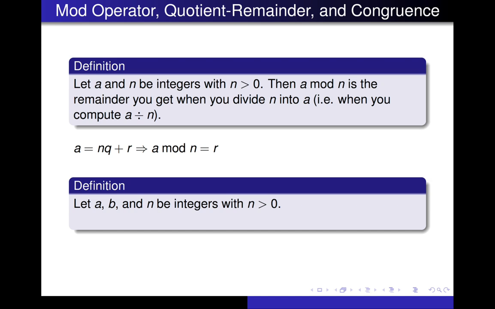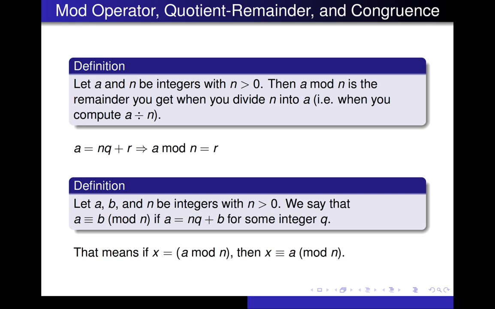But if you remember, that nq plus r sort of came up when we were talking about congruence. So if you have a and b and n integers, we say that a is congruent to b mod n if a is equal to nq plus b for some integer q, right? So we were thinking of n as the number of days in a week, and so a and b represent the same day of the week if they're basically the same except they're off by a certain number of weeks. nq would be q weeks.